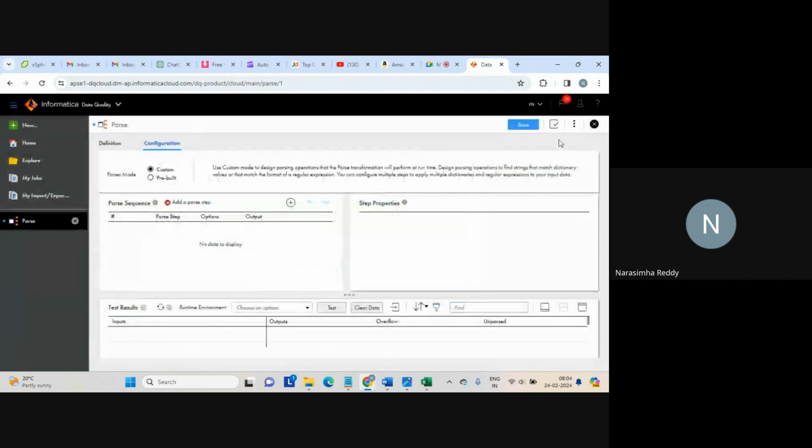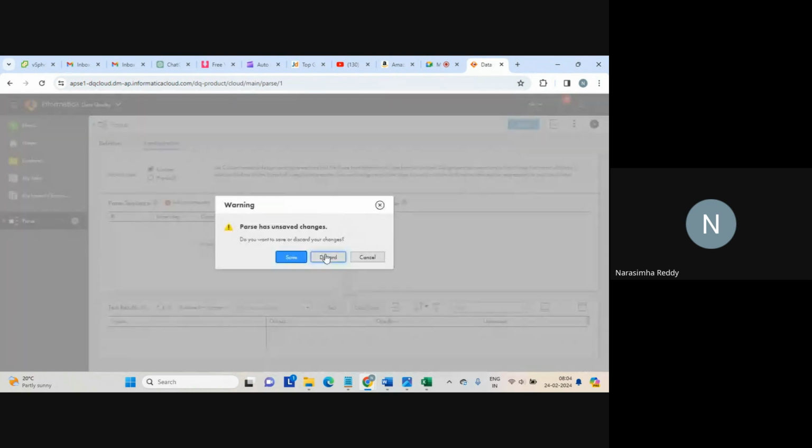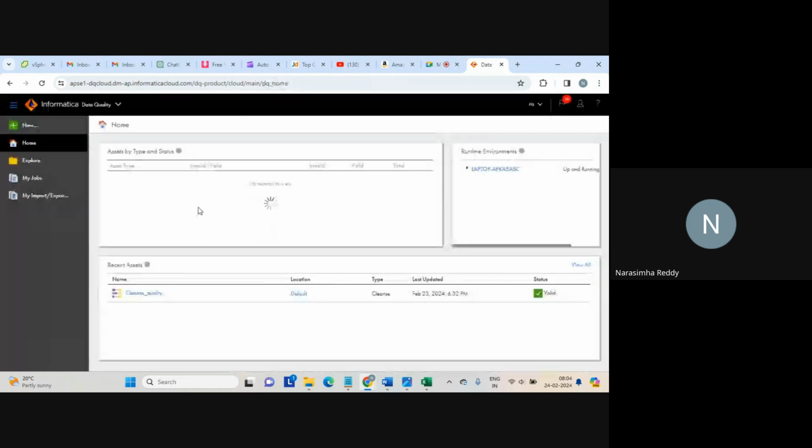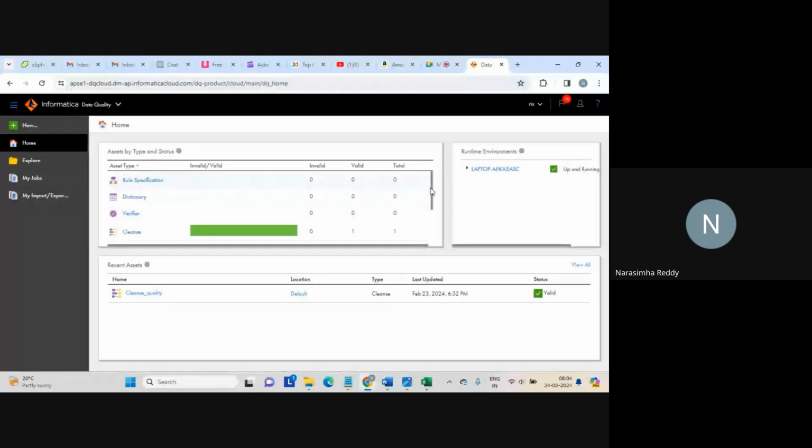That's going to be one more data quality aspect. I'm just trying to touch upon some high-level data quality aspects. Then verify is basically used for address verification, because if you get address data from any country, we need to compare this address data with reference data. You know, address reference data for India, for the US, for Canada. Input data from whichever country it comes, we need to compare with the corresponding country's reference data.